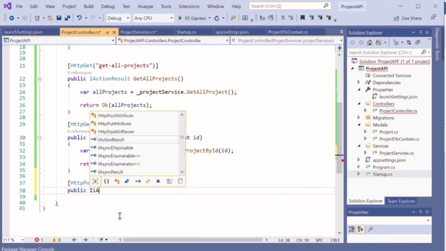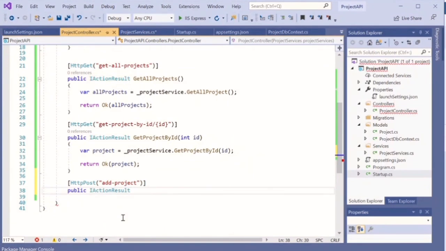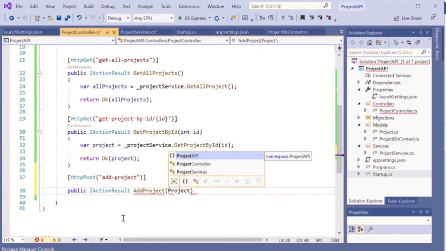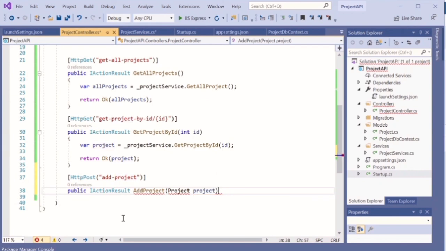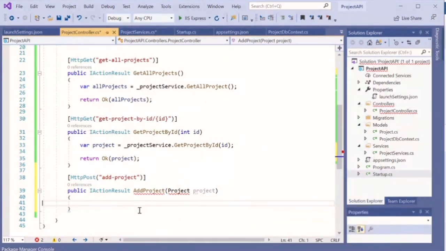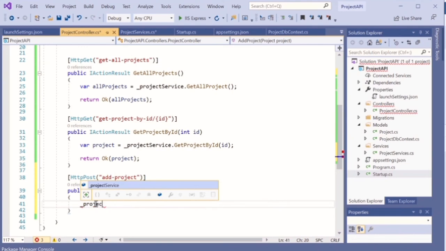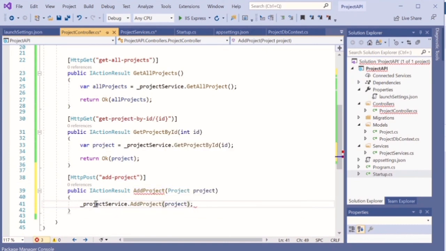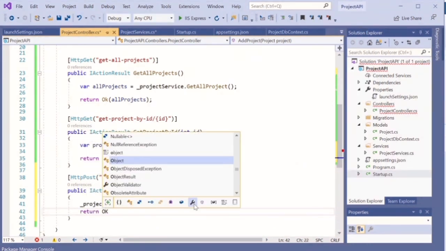And same as before, we use this ActionResult AddProject, and use this project model and project. So now we can call our service AddProject and pass in the data that's provided by the user, and just return Ok. That's all.